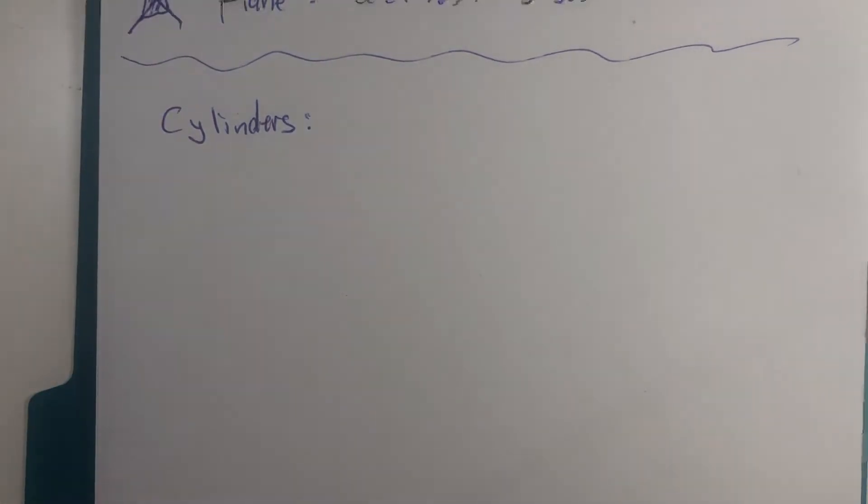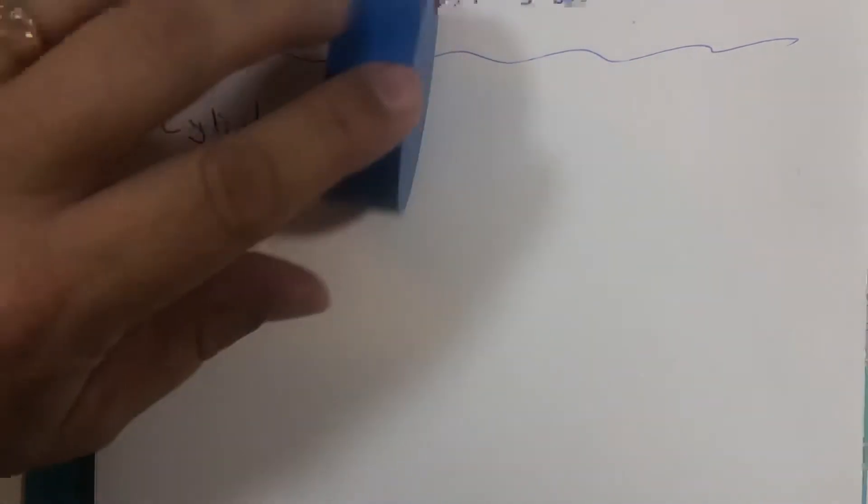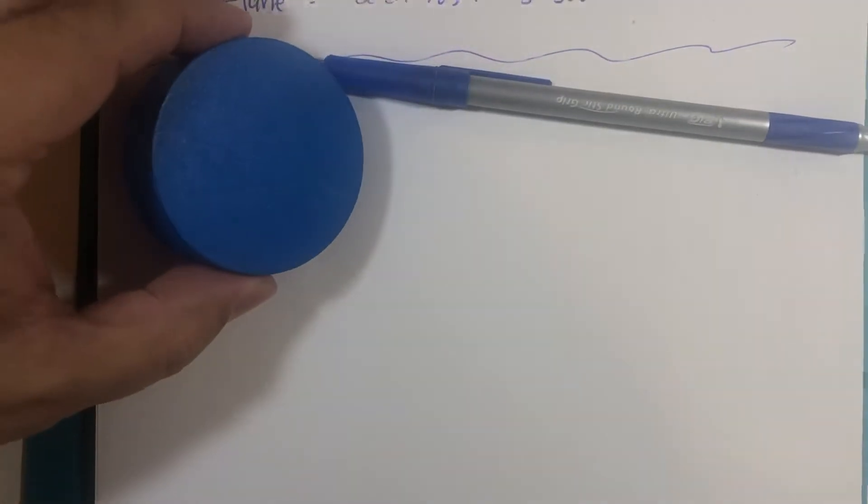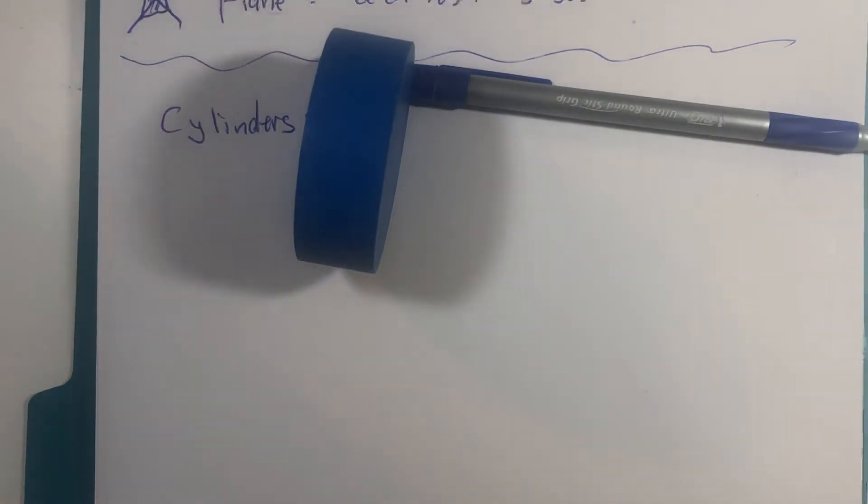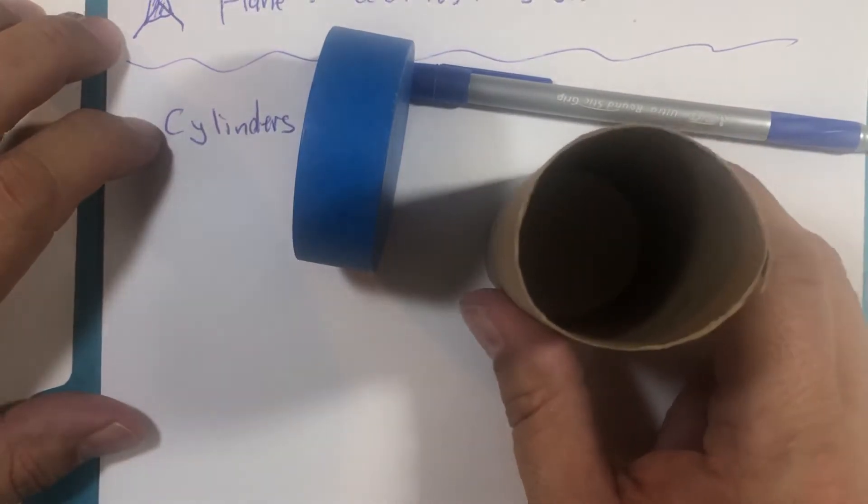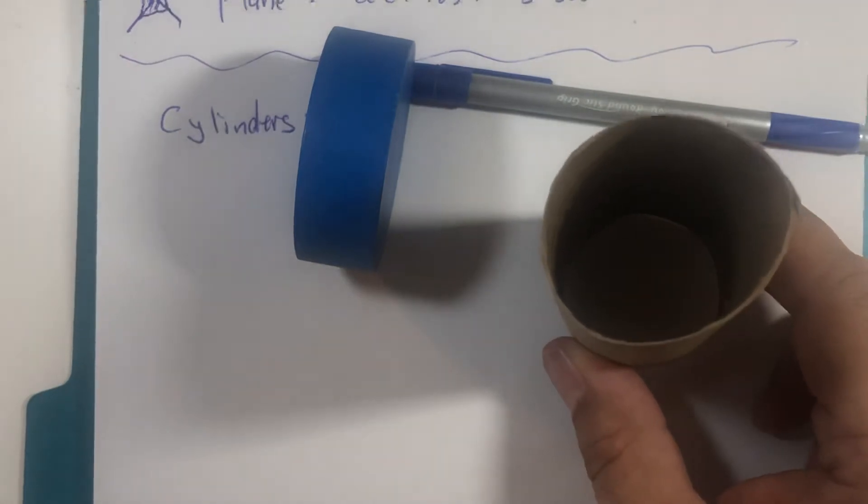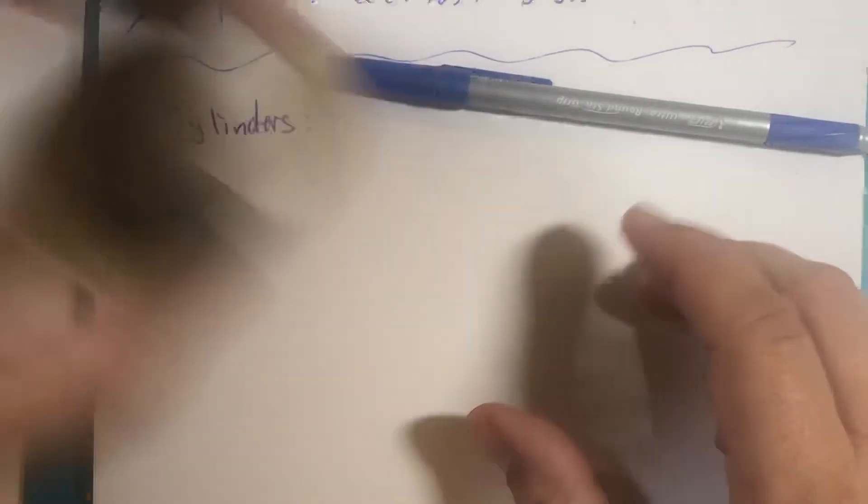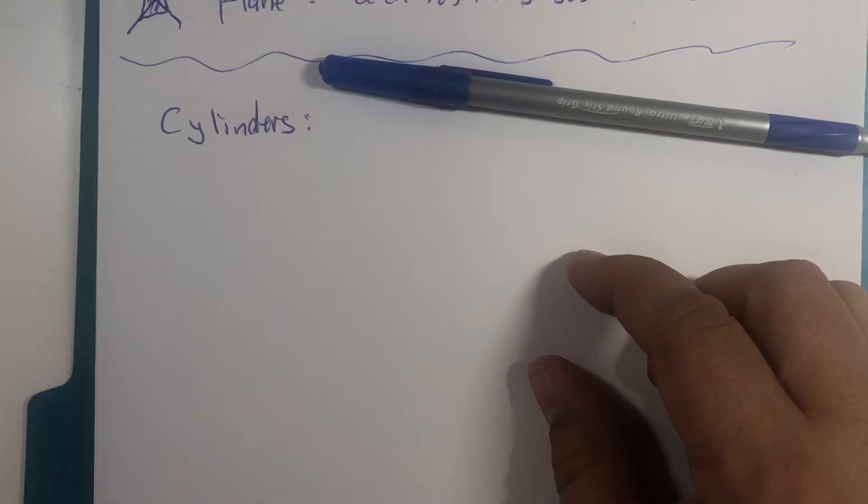Now if you know anything about the word cylinder, here would be an example of a cylinder. Whoa, it's going to roll off my paper here. It's got a circle cross-section and it has a length, and they come in other sizes. A few months ago this type of cylinder might have been quite valuable if it was still full. We're not talking about what's inside, we're talking about the surface around the surface. If you're starting to have second semester calculus nightmares of rotating by disks and shells that could come into play in what we're about to study, but that's not how we're going to study it. So relax a little bit. Those are cylinders and it turns out those aren't the only kind of cylinders. If you're talking to somebody outside of this third semester calculus world, cylinders are those shapes.